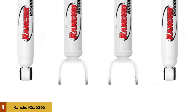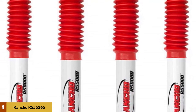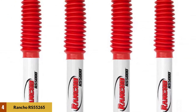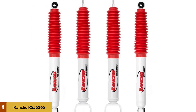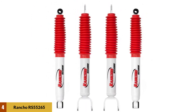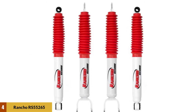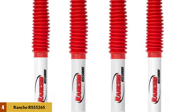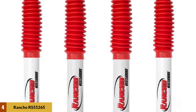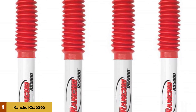The manufacturer is so confident in their shocks that they provide a 90-day money-back guarantee if you don't like their performance. These shocks have been tested to their absolute limits and passed with flying colors. If you keep them, a limited lifetime warranty guarantees a free replacement for any manufacturing issues. This brand provides unparalleled comfort and smoothness, is priced competitively, and offers many features that help the vehicle gain extra control and handling.